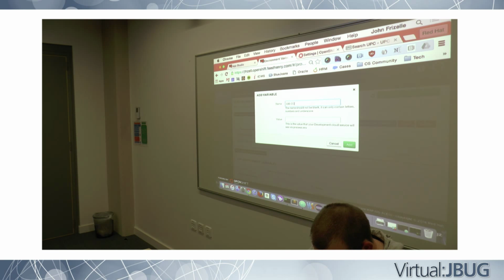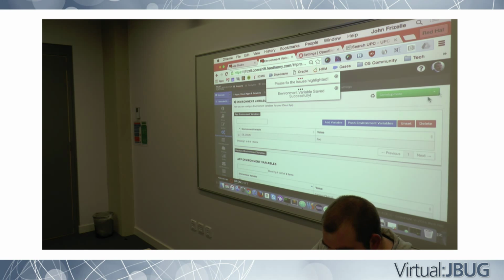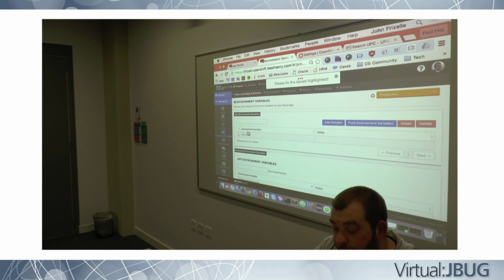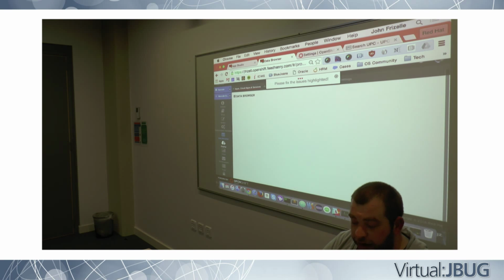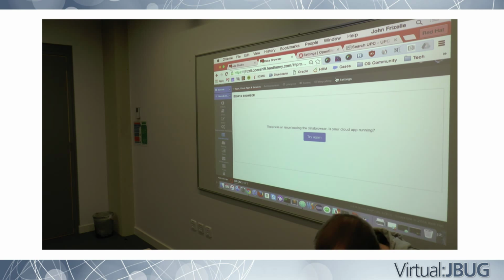db con. Give it a value for name. It's not blank. Oh, underscore, sorry. So we can see now we're in our development environment and we've given it a value of foo. We can switch to our production environment. The environment variable is there, but it doesn't yet have a value. So basically, environment variables.